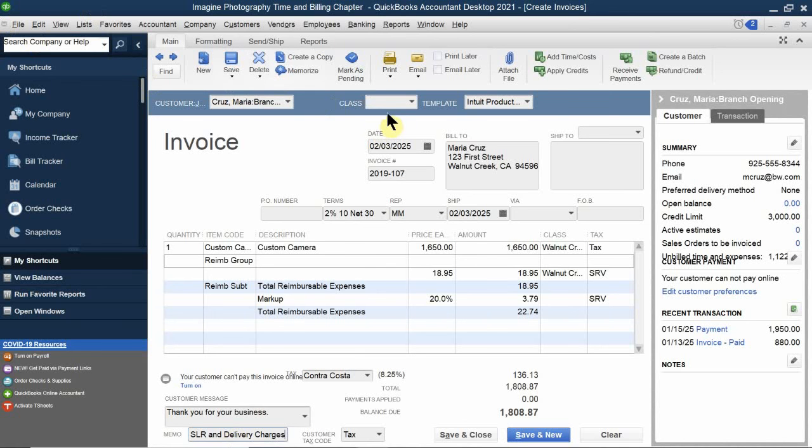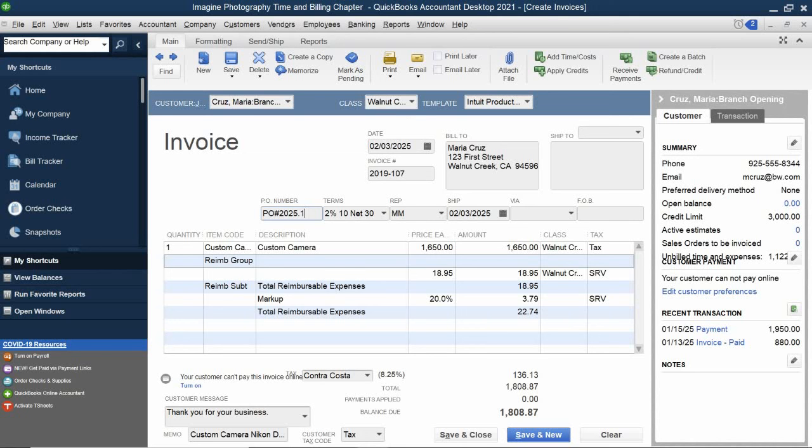All right, once again, season Walnut Creek. Now I could use a PO reference number. In this case, my PO reference number was PO number 2025-1. Okay?